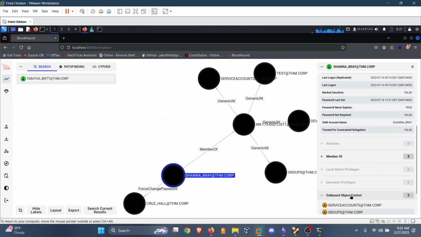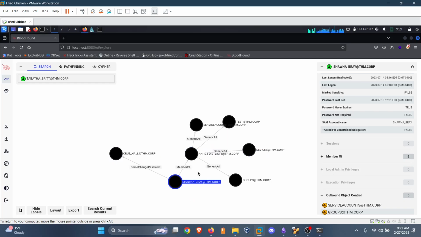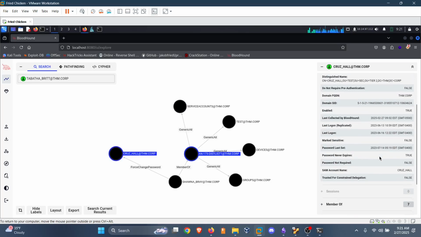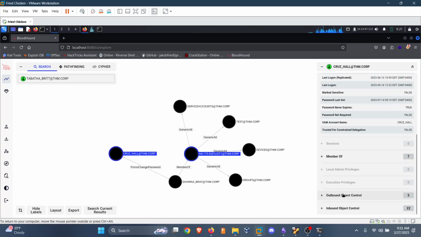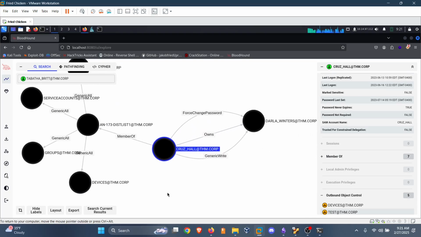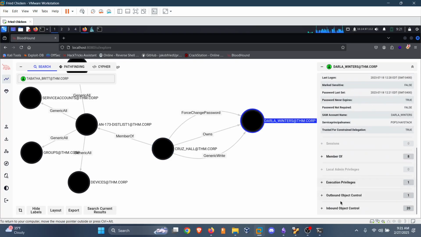Outbound objects. Okay, I know that we can get this. And what does this one have? And then what does this one have outbound?